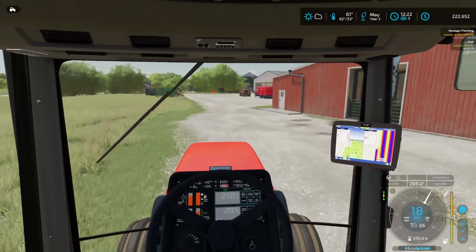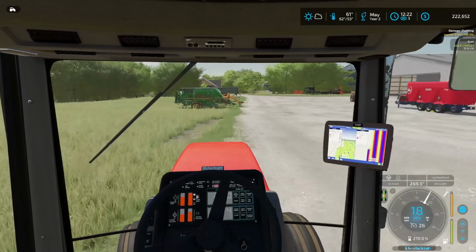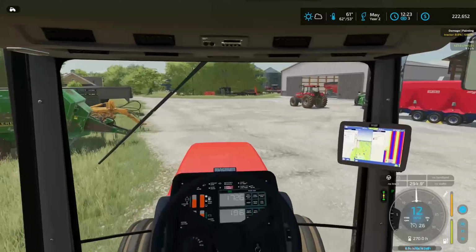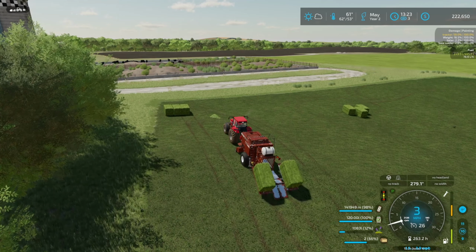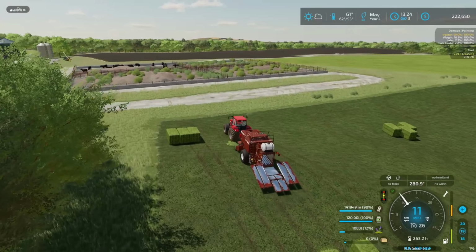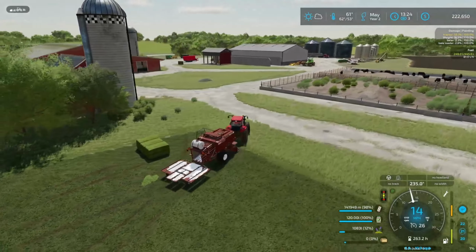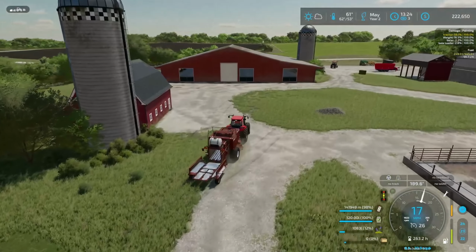So we're gonna go jump in our big Case, well, kind of big Case, I guess, and finish up our baling. All right, what do I need to do to get this to drop? Okay, cool. So there we go. Okay, we got those two done. Yeah, this thing works flawlessly now. I'm kind of in love with it. Oh, this is awesome.